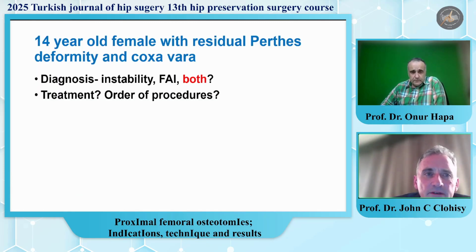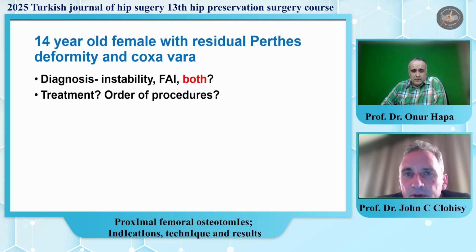Okay, so diagnosis in these Perthes hips, we're trying to figure out, are they unstable? Do they have FAI? Is it intra-articular FAI? Is it extra-articular FAI? And what type of treatments does the patient need? So what we tend to do, and it's hard to determine, especially the instability with our imaging. Physical exam helps, but we have found that intraoperative assessment of the hip is really what makes our final decision.